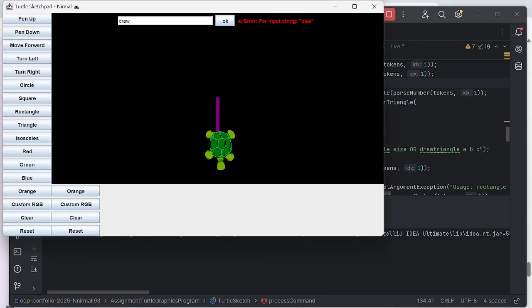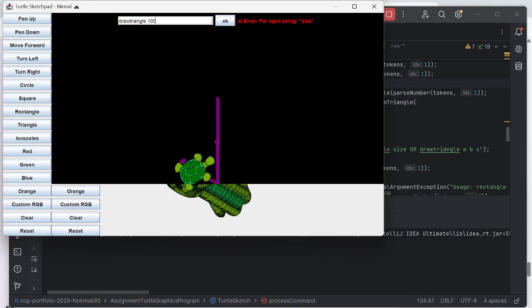So if I were to draw triangle 5, okay, the turtle just actually went for a spin. So if I put triangle 100, yep, the turtle has gone past the screen, but it has made a triangle.